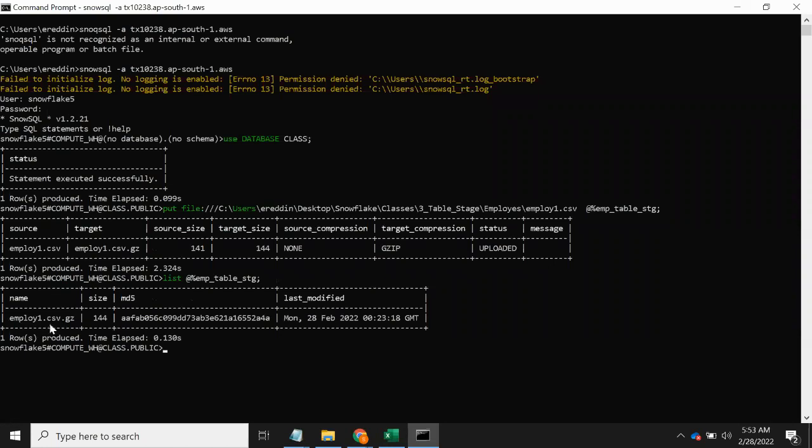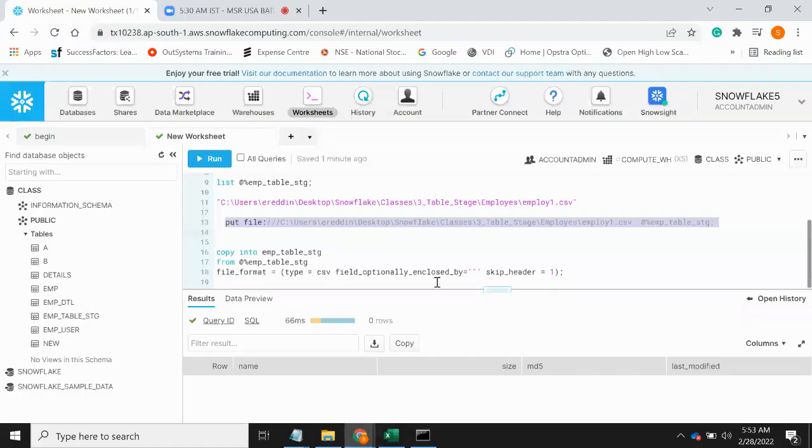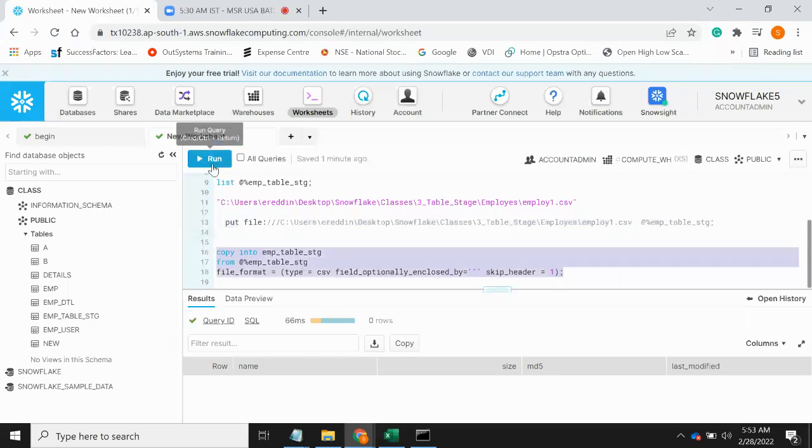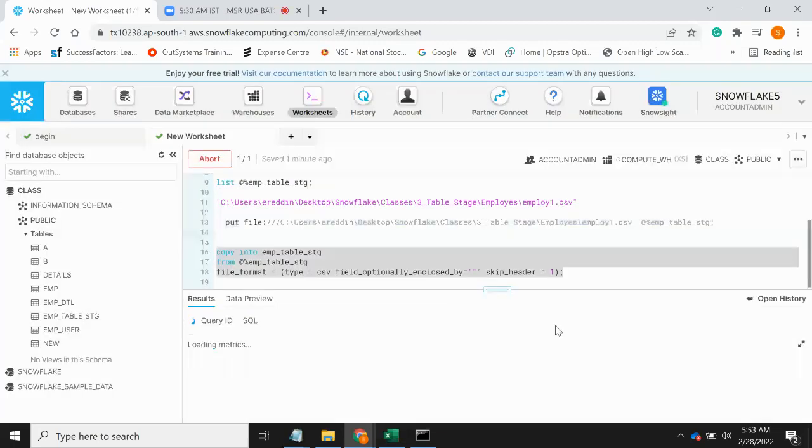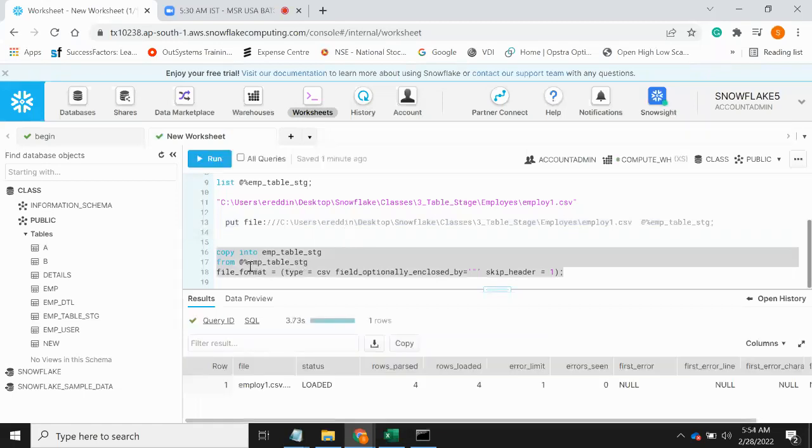The file is available here. So in the stage area, now you can execute this copy command. Now we are doing this. When you run this, the file from the stage will be loaded into the table.